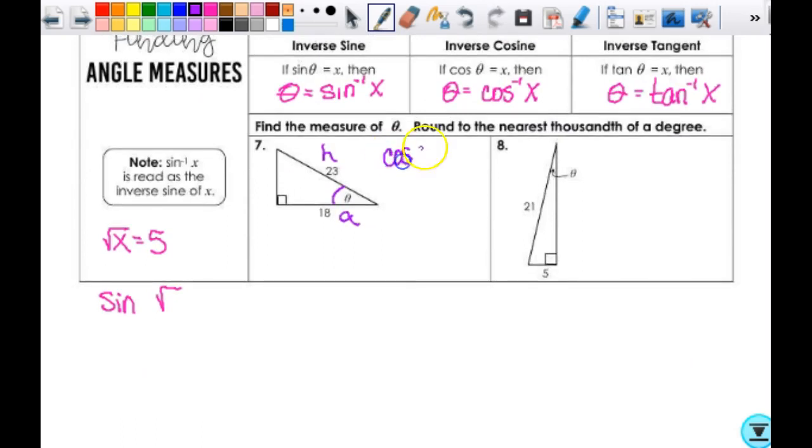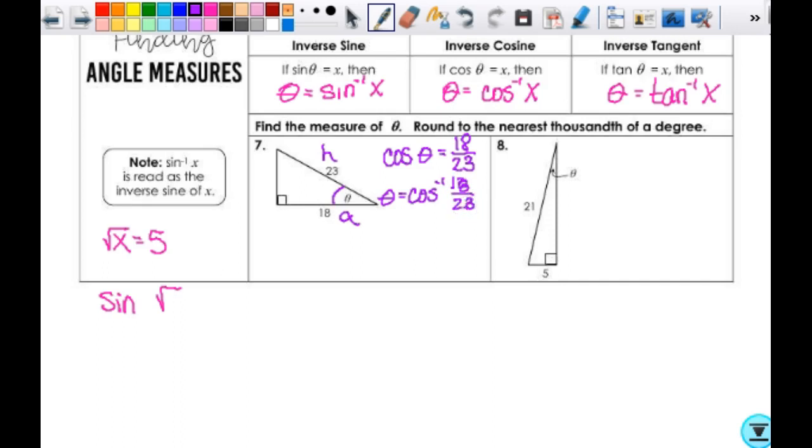You always take the sine, cosine, or tangent of an angle. So the cosine of theta is equal to the adjacent, which is 18, over the hypotenuse, which is 23. Now, that doesn't reduce, but even if it did, I don't care, because I'm not done. This isn't my final answer. I'm going to actually find theta, so don't bother trying to reduce it, because that's an extra step you don't need and one you might mess up. If cosine of theta equals 18 over 23, then theta is equal to the cosine inverse of 18 over 23.